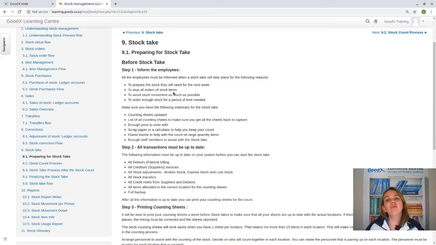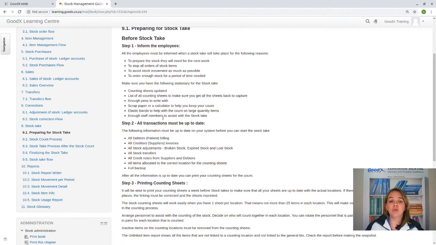So inform the employees. If they have to work overtime when you do stock takes, inform them so that they can make the necessary arrangements to be able to work overtime. Okay, so please make sure all the employees are notified that there is a stock take that's going to be happening. Then step 2 is all transactions must be up to date.